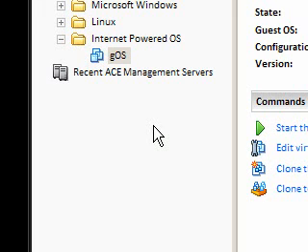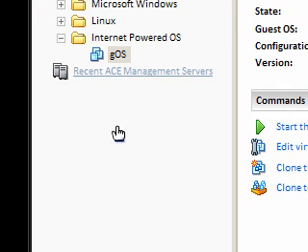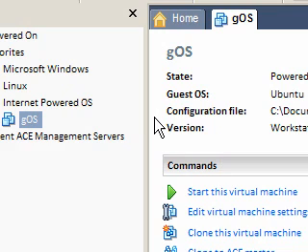Hi guys, this is a video on an internet powered operating system. Basically in my last two videos I showed some Linux distributions and some web desktops. So this is something that kind of combines the two, because this OS, which is called gOS, is a Linux distribution which powers itself primarily on the internet, as most of the stuff it has on its desktop shows links to the internet and things like Google. I'll show it to you now by powering it on.